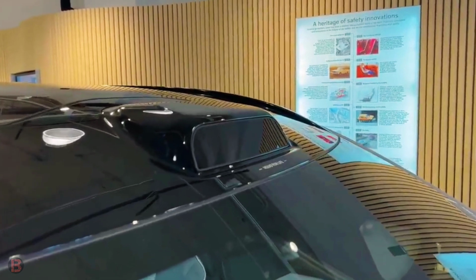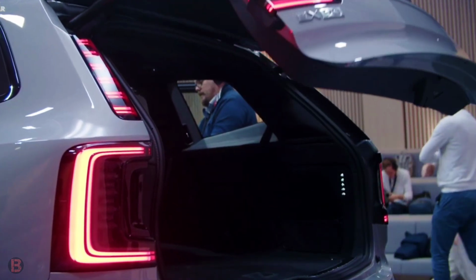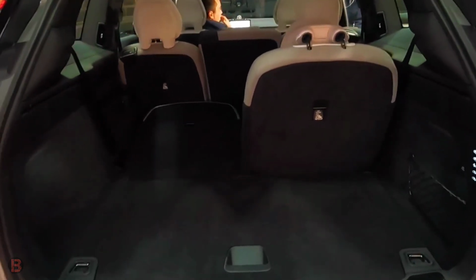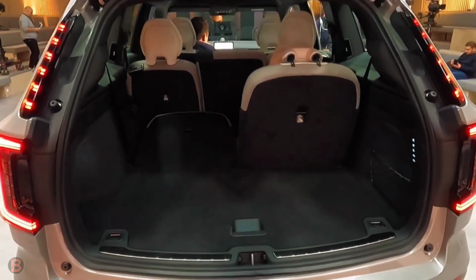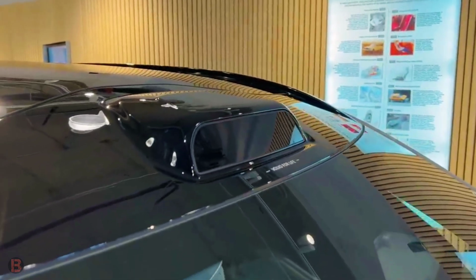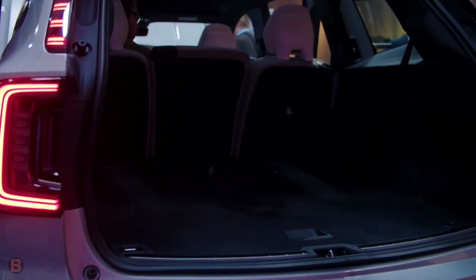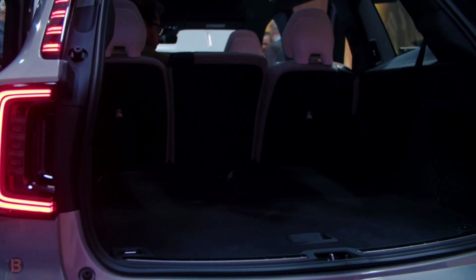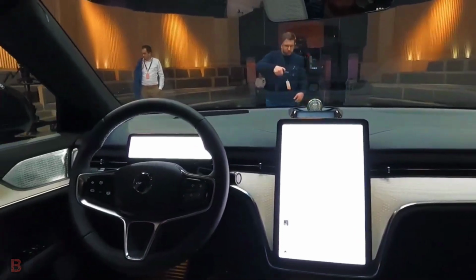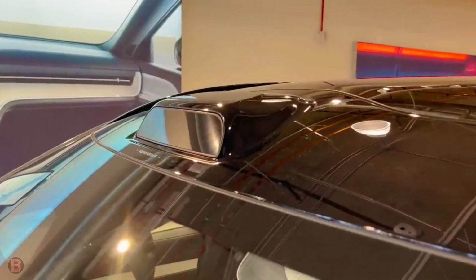The EX90's exterior design was previewed by Concept Recharge, although the EX90's shape and proportions are more SUV-like than the concept's more wagon-like profile and low roof. In fact, the EX90's exterior dimensions are similar to those of the existing XC90. The wheelbase is the same at 117.5 inches, while the overall length increases by a little more than 3 inches, to 198.3. The EX90 is about an inch and a half wider at 77.3 inches, and about an inch lower at 68.8 inches.